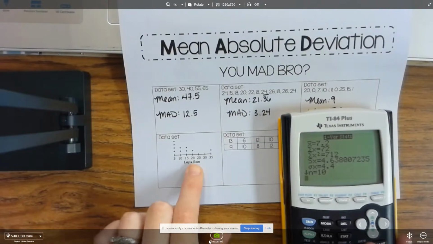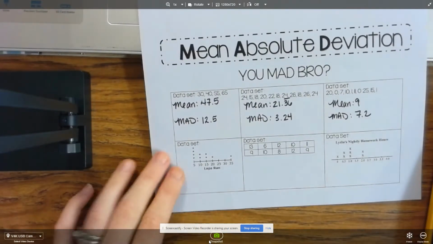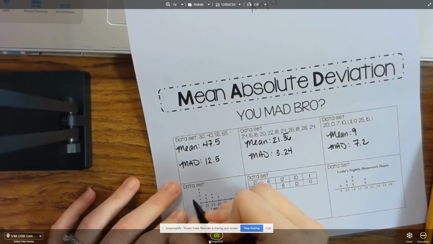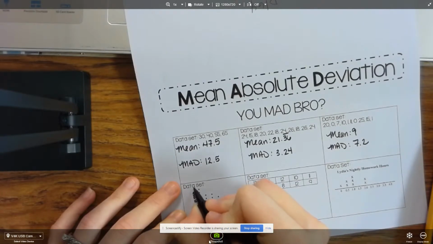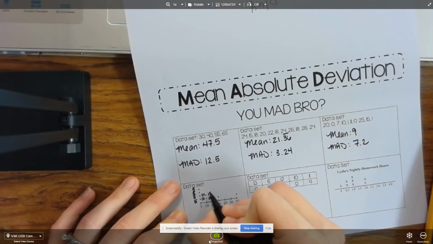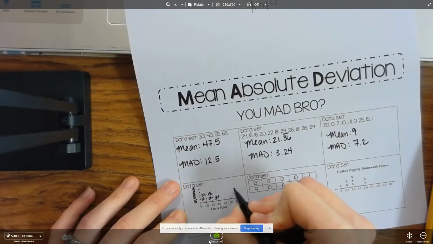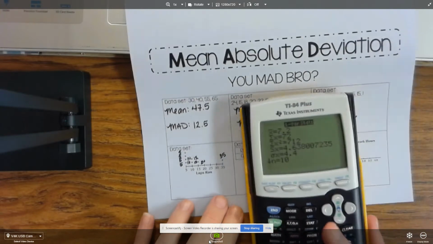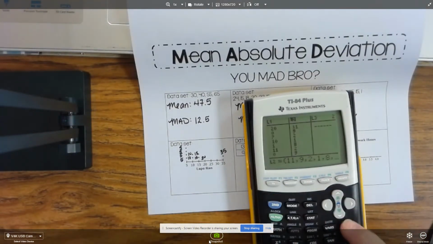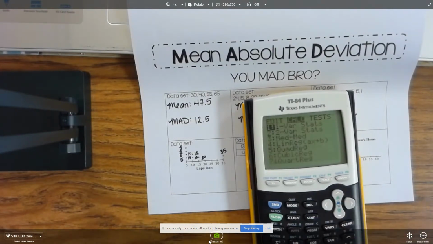So here we've got a dot plot. So what this means is I have got 5 4 times. I've got 10 twice, 15 twice, 20 once, and 35 once. So 1, 2, 3, 4. 4 5s, 2 10s, 2 15s, 1 20, and a 35.